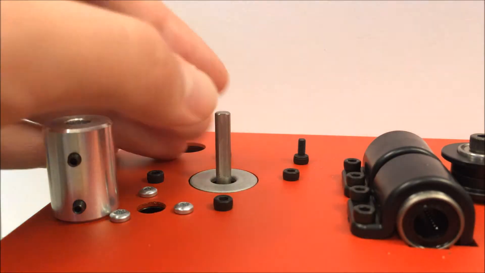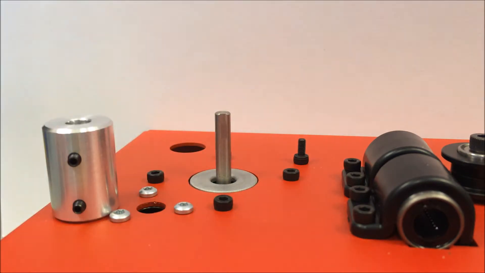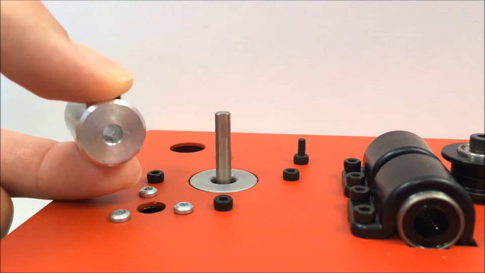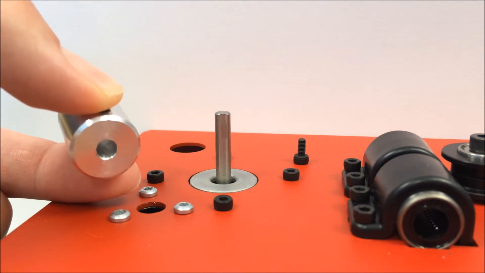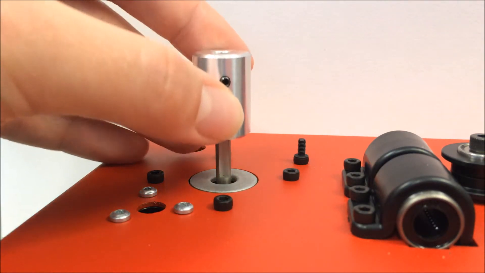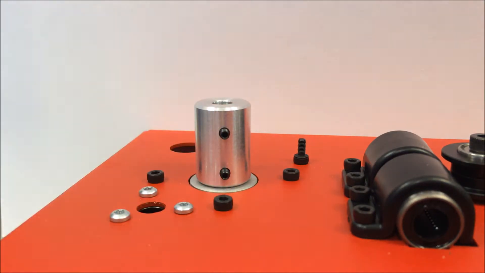Here I've oriented the flat side of the motor shaft that is pointing towards me. It's important that the set screws of the coupler line up with the flat side of the motor shaft. The coupler has a wide opening on one end and a narrow opening on the other. The narrow opening is for the motor shaft while the wide end is for the threaded rod. Go ahead and slide that on top, making sure the set screws line up with the flat side of the motor shaft.